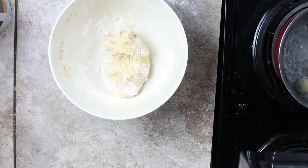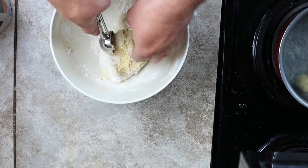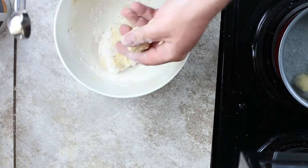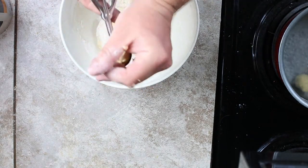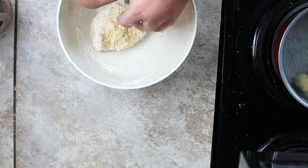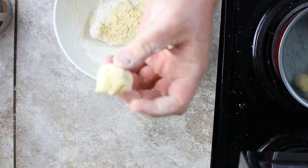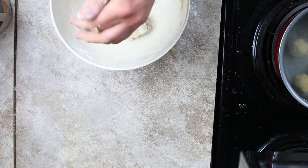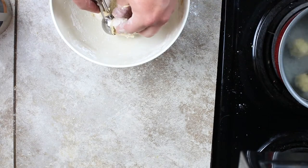We'll get them all boiled up. One thing you could do with this is add food coloring — you can make it red, green, yellow, whatever — and that works just fine as well. I've had a lot of success just off this basic recipe, and it's so easy to do. The only problem is it doesn't float — it does not float off the bottom — so you have to either use a bobber or a little float rig.